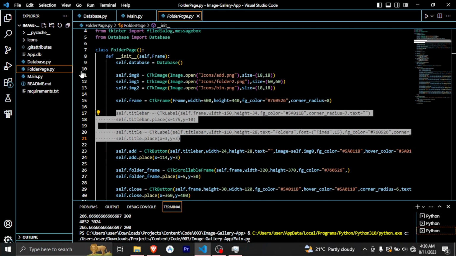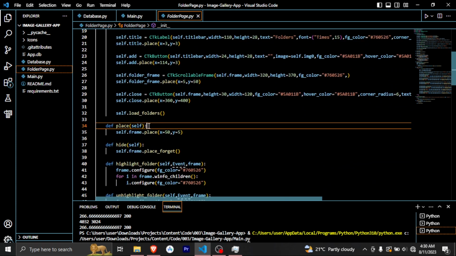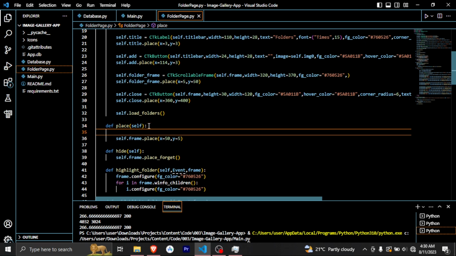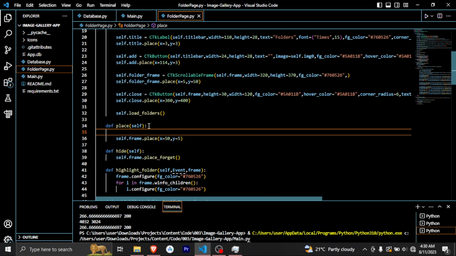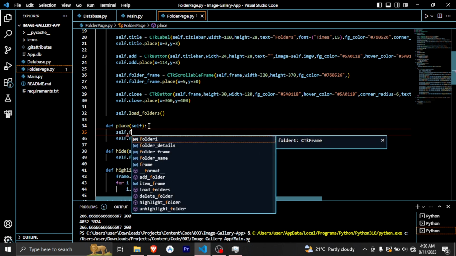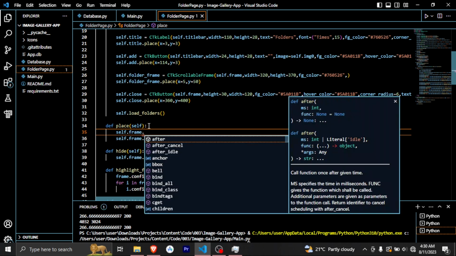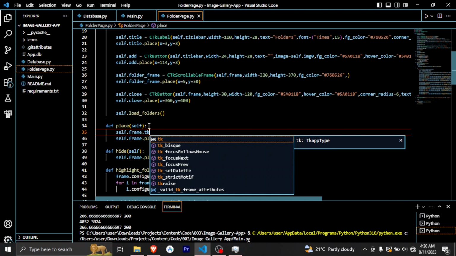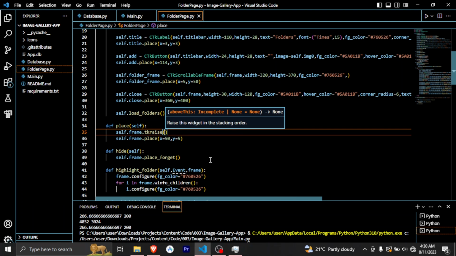So go back to your folder page, and right here at the place you need to raise your frame, self.frame.tk.raise. The word raise tells you that it brings it to the top.